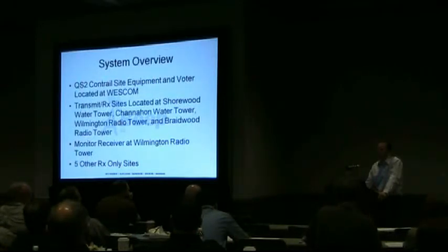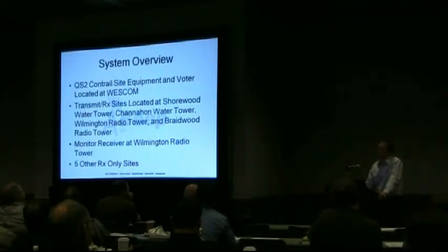So if there's a problem, which there hasn't been yet, or probably happened today, well, I'm on my way home. But if there's a problem with the simulcast cell, so to speak, they could go back to that single site transmitter with ease with the JPS motor. And we also use CTI products for control of that motor.